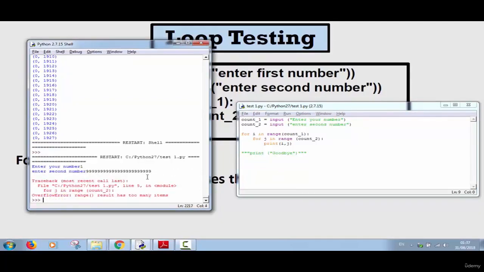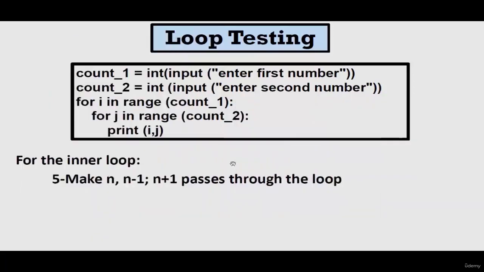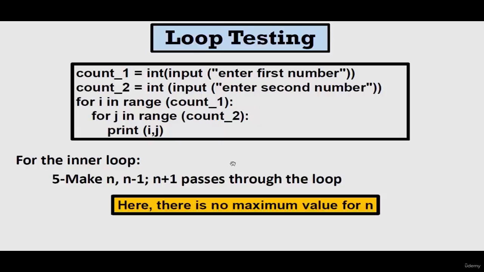Okay, what happened? Overflow error. The variable j can't stand this value. Why? Because I didn't make a break condition. So if the user enters a very large number, this error message will happen. So loop testing discovered this error because I tried to execute the loop n times. Maybe the developer wants it this way, or maybe this is an error in the code. So in this case, we should make a break condition.